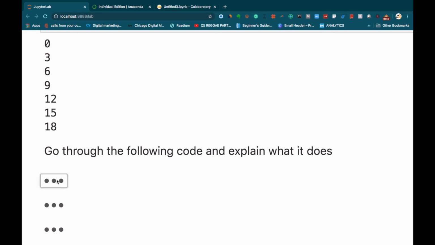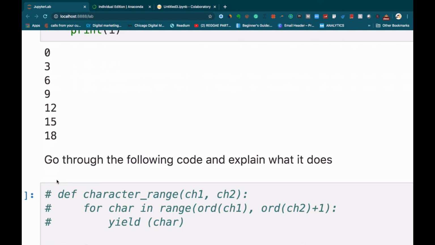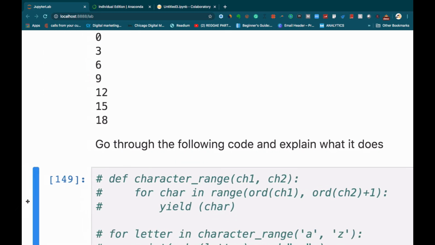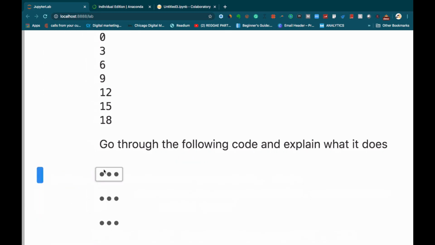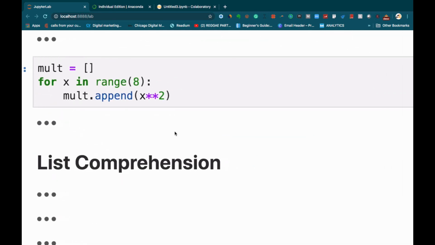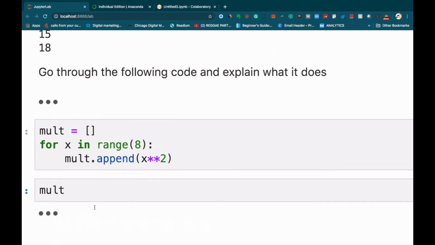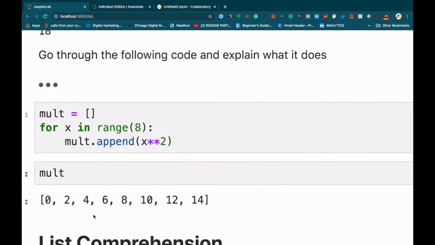I just have a simple code here which I want you to go through, just like I did over here. If you get the Jupyter notebook which I'll load on the platform, you can go through that. Now let's talk about this one. Before we go to list comprehension, let's talk about this. Let me give the output here so that we can work alongside.